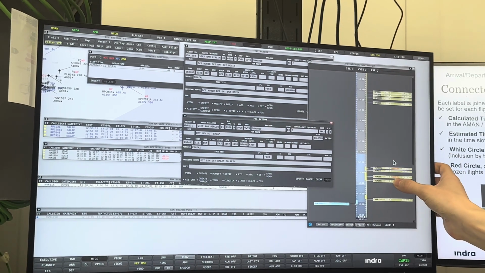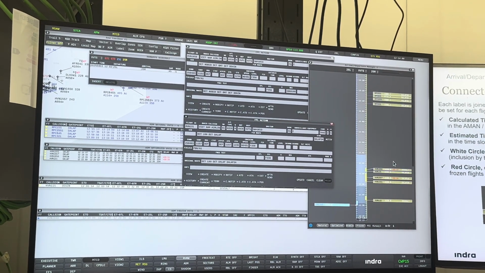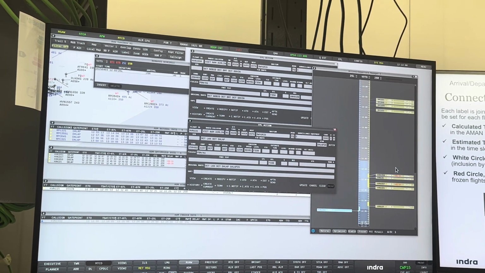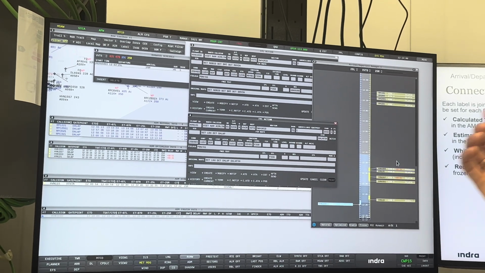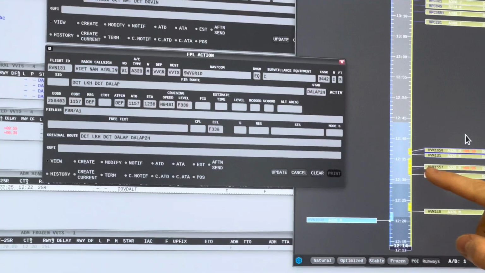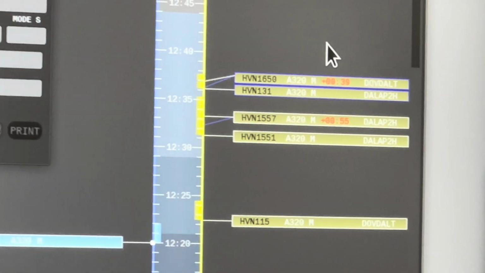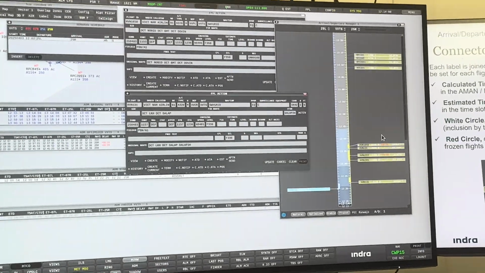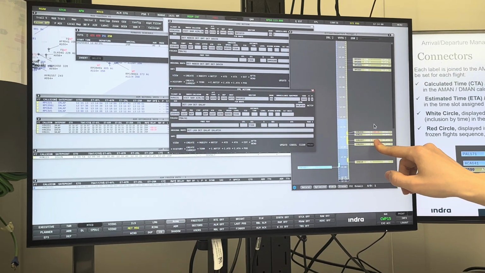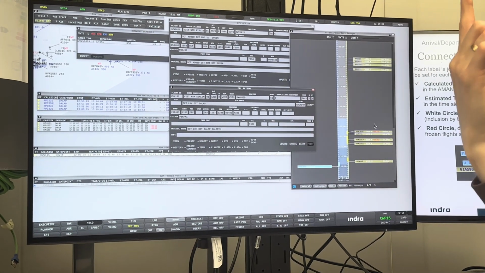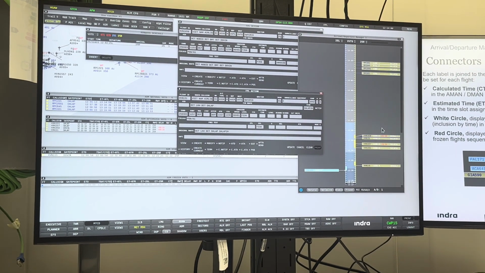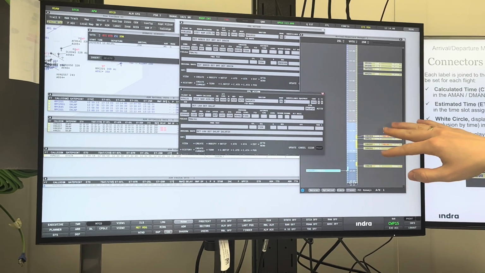But imagine that you have too many flights and one should wait more than 3 or 5 minutes. The system understands and it will show you not only plus 0:55, it will show you the hold indicator, like a hash. It means that for this flight to come later by more than 55 seconds, it should be delayed by using a hold. It will propose a hold for this flight because it has to land 5 minutes after this flight.